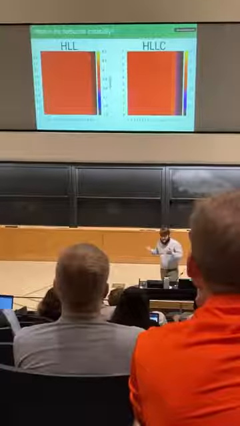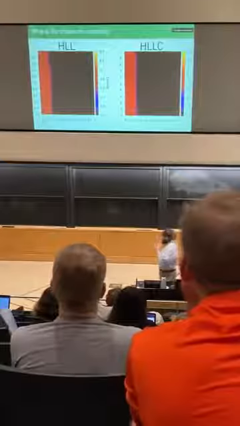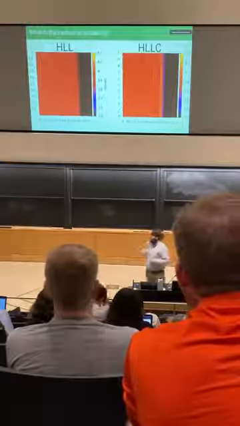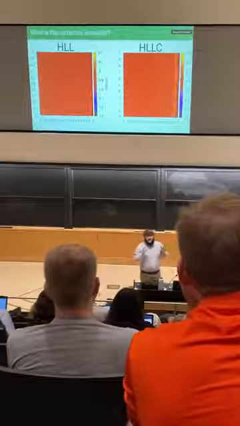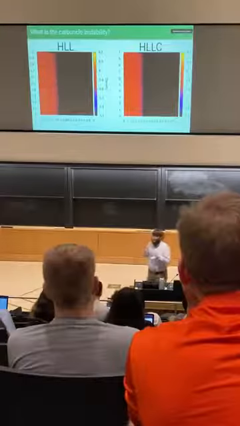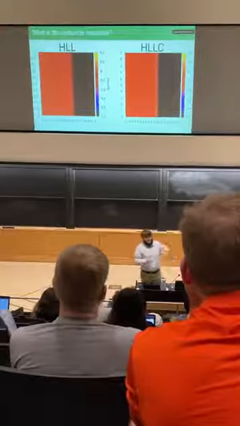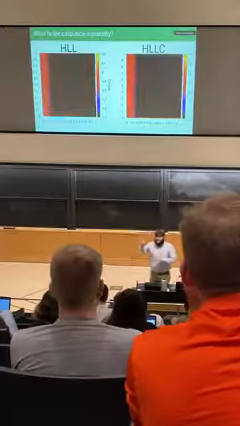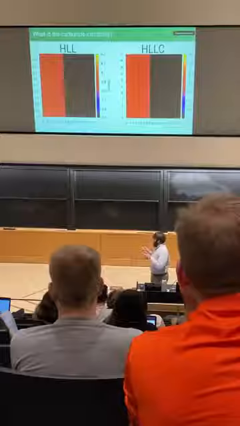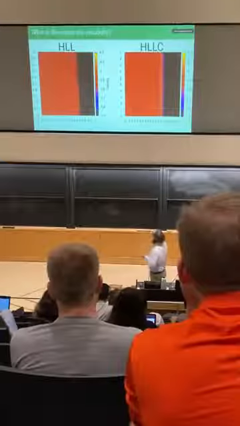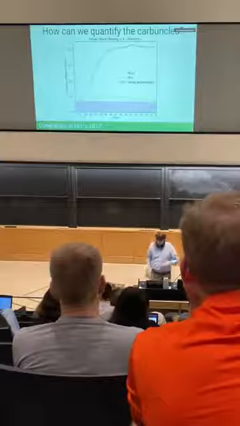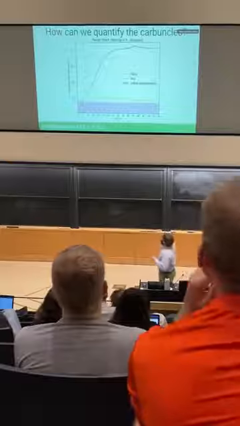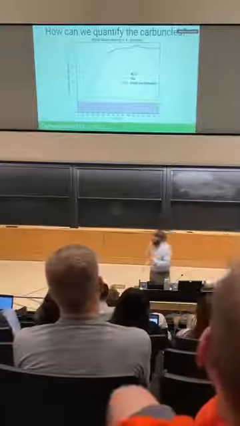But while you can see it with your eyes, if we want to fix this issue, we need to be able to quantify it. Because it's only moving in the x direction, ideally it would have a y velocity at or very close to 0. It shouldn't have any y velocity. And actually all of these little sharp edges that you see there are wiggles up and down as a result of the carbuncle instability. So if we plot the maximum y velocity over time, we should be able to see what's happening with the carbuncles. And in fact, if we do that, we see HLL performing very nicely, very low y velocity, low error, doing good, whereas HLLC grows exponentially and then sort of peters off.